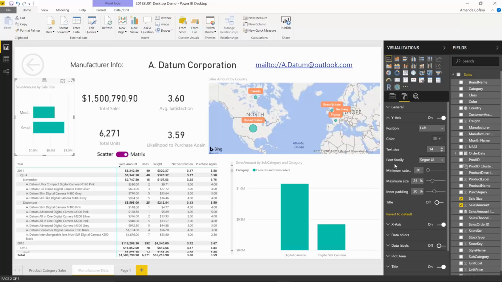And if you have even longer labels, you would have hit that with just the default setting. And at this point, you would have previously been kind of stuck. You would either have to just accept the truncation, decrease the font size back to a smaller size, or resize your visual. Well, now, if you really want them to be that size and you want them to still show the full text, you can now use this maximum size option to increase the size of the axis itself and the room we're giving the text. So I can increase that up to 50% of the maximum size if I wanted to.